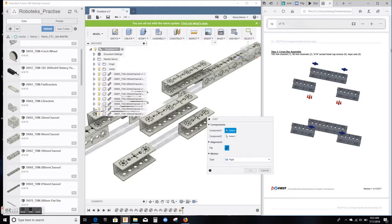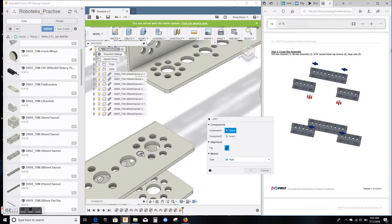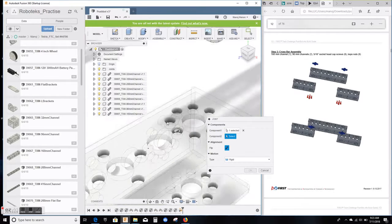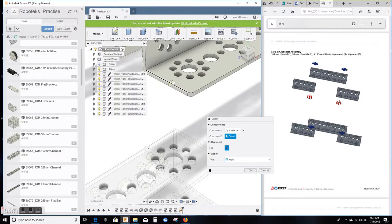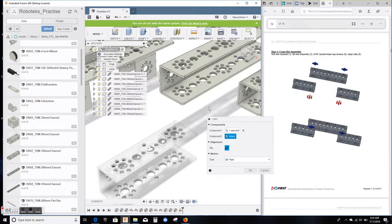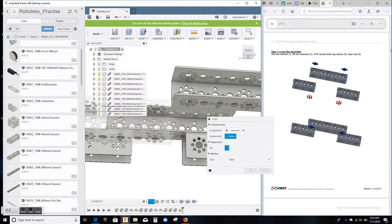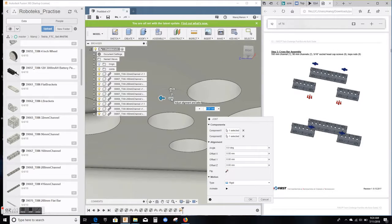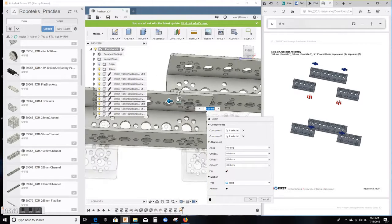Again, let's select the first one. So I'm gonna start with this one right here. I'm gonna join this hole to the underside of this hole. Okay, so first component, I find this edge of this hole, control key, and then click the center. Now I want this bottom of this hole, so I'm gonna actually flip it a little bit. There you go. Find again the edge of that hole, control key, and click the center. Now this should be getting easier and easier for you to do this joint. So that's the first one.